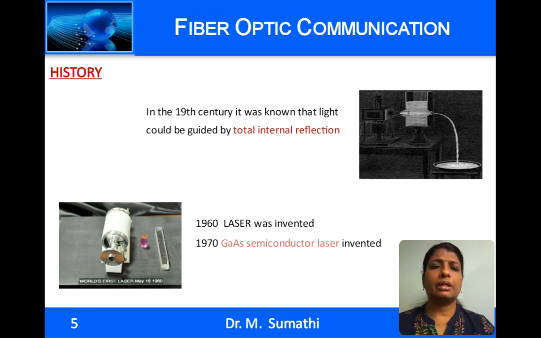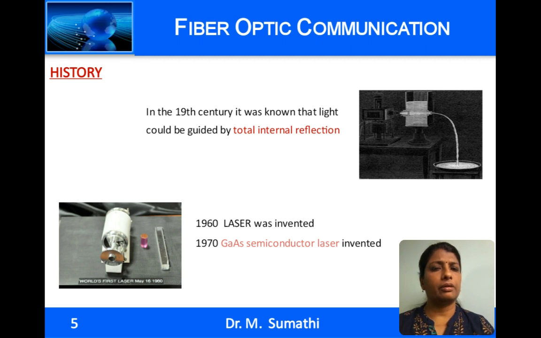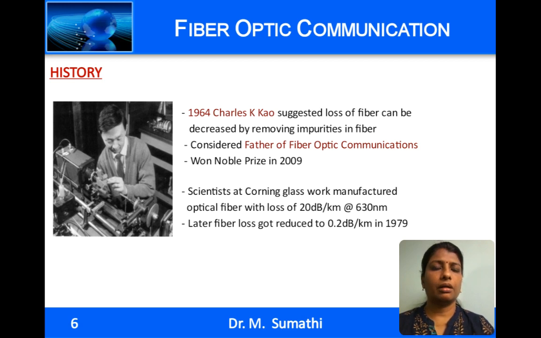In the meanwhile, research was going on in fiber optics and optical communication. In the 19th century, it was known that light could be guided along a jet of water by the principle of total internal reflection. In 1960, laser was invented, and in 1970, a major invention happened — that of the gallium arsenide semiconductor laser. In those days, the loss in a fiber was very large, to the tune of 1000 dB per kilometer, meaning light could be transmitted in an optical fiber over only a few meters. Therefore, fiber optics was mainly used for medical applications.